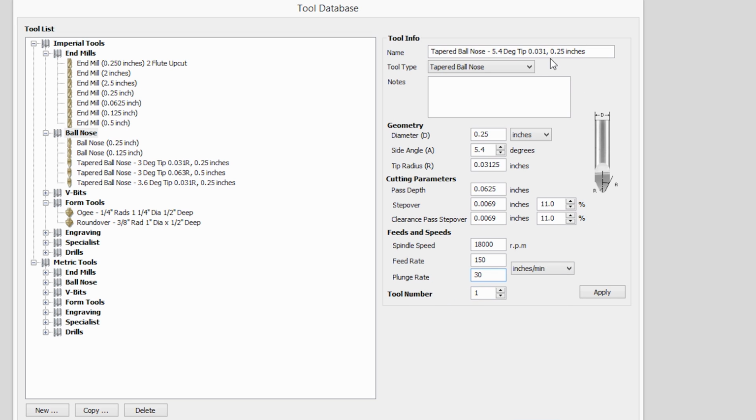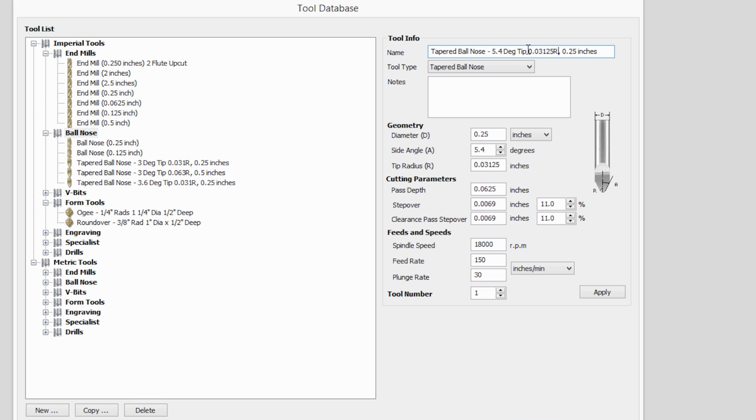And then one important thing that we need to make sure that we identify is did we call it the right thing? We've got a tapered ball nose, 5 1/4 degrees, with a tip of, now this is a 1/16 diameter, and I always come in here and add the R so that I know that this is a 32nd radius or a 1/16 diameter bit with a 1/4 inch shaft.